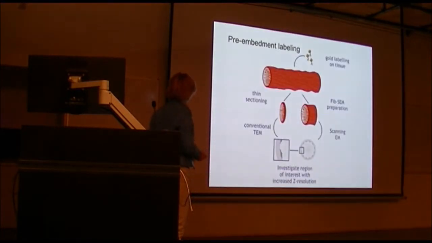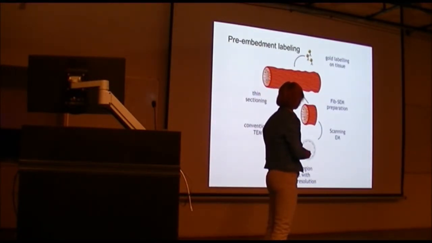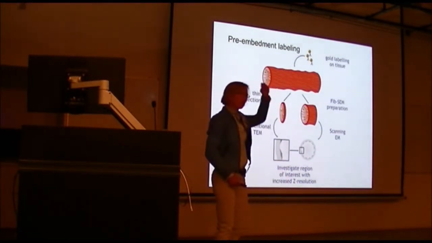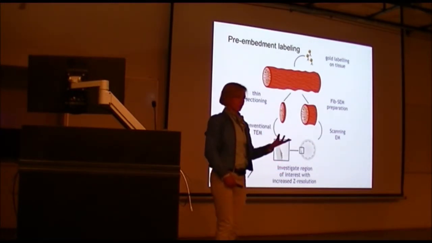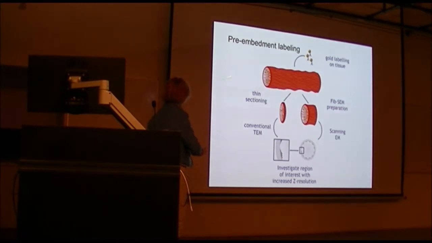And then what you do is you have a specific marker that only binds to that protein. And we have gold on it, because gold is something you can see in the electron microscope. Now, the vessel, you label it on the inside. Wherever you have this molecule gold appears, you make sections of it. Here are bigger pieces, and you can analyze it here. This is a regular transmission electron microscope, and this is the exciting microscope we just saw.